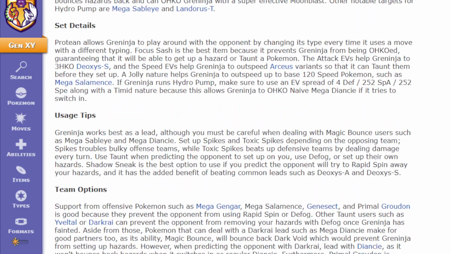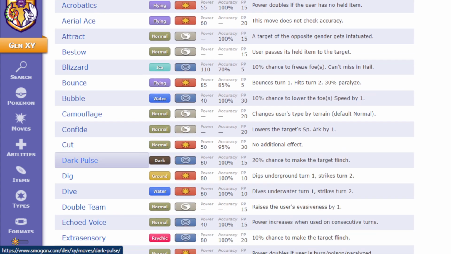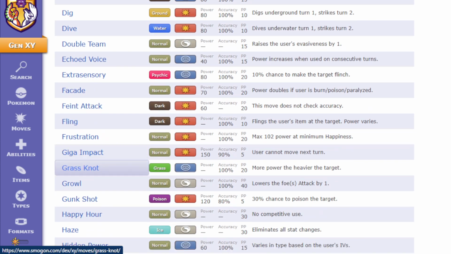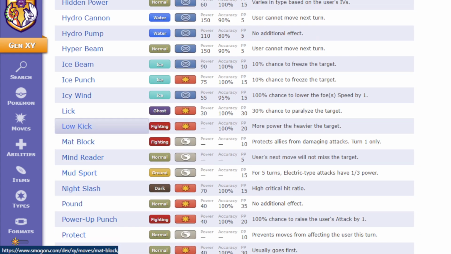Let's see some of the moves that we can get, and it gets a lot of good moves, like Blizzard for ice coverage, Dark Pulse for STAB, Extra Sensory for coverage, Grass Knot for coverage, Ice Beam. If you want to run physical moves, you can throw Low Kick. Mat Block is an interesting move in doubles.